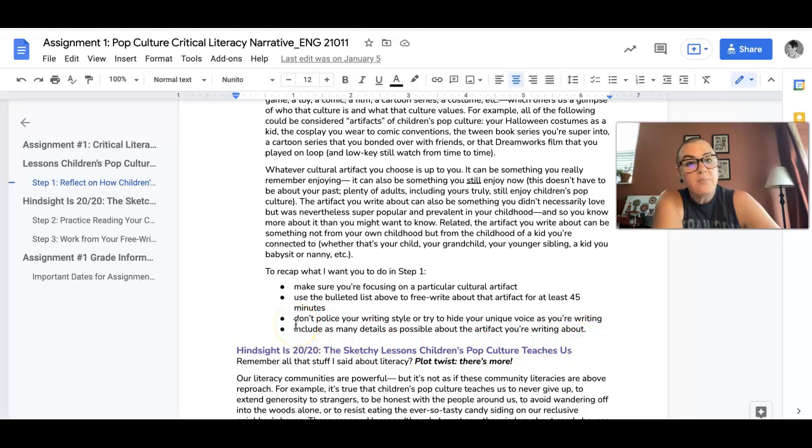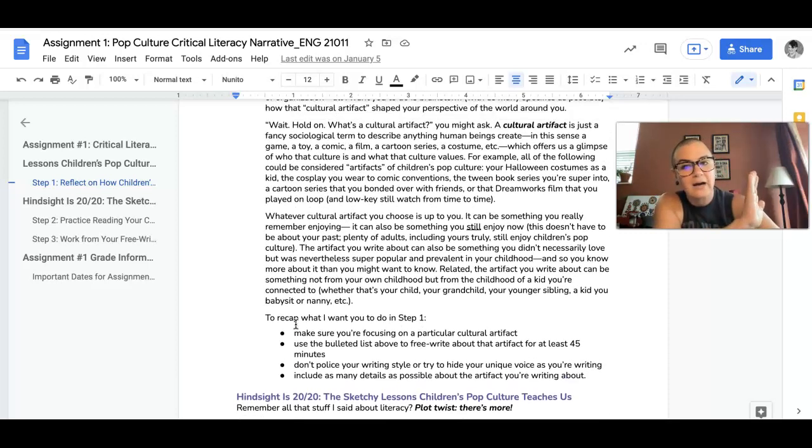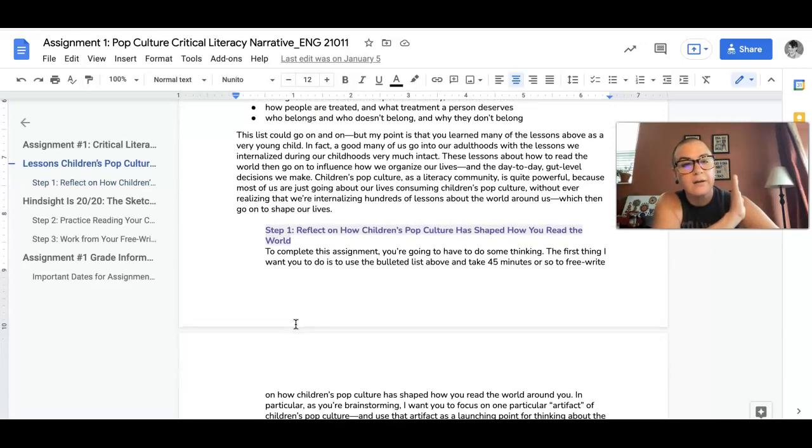The thing about step 1 is that later on, you're going to come back to this in another piece of the homework, future you. You're going to go back to this rough draft that you're going to save. That becomes really important, because you'll end up revising it by applying academic lenses to it and expanding things. But right now you're just going to focus on step 1, which is to zero in on some piece of animated children's pop culture.